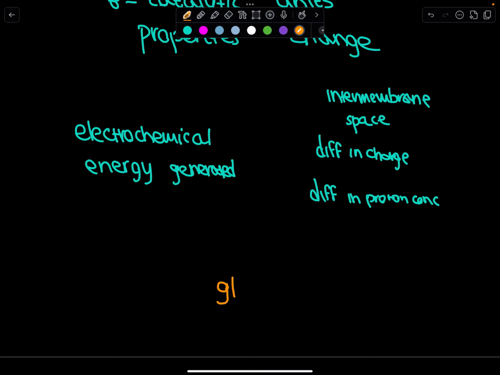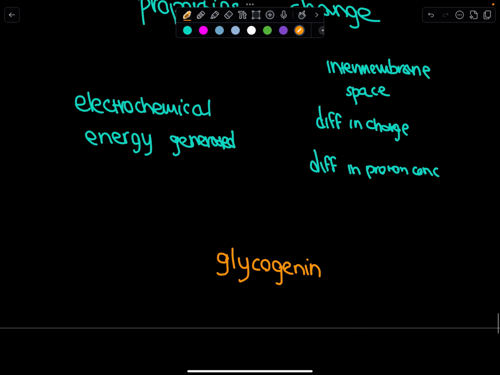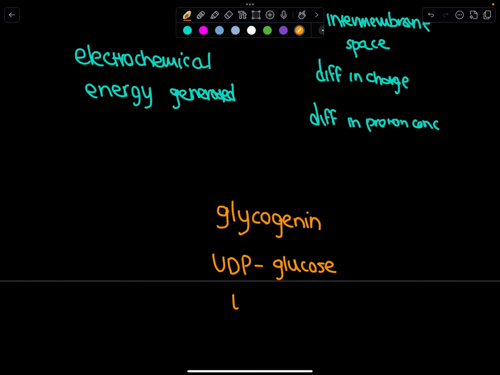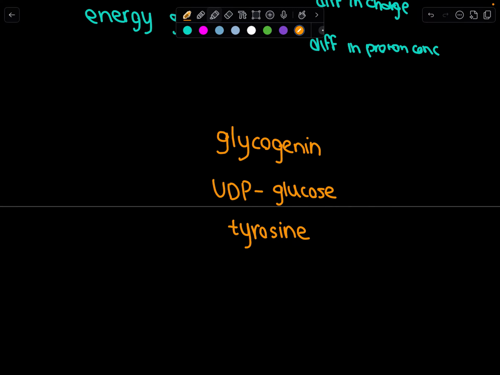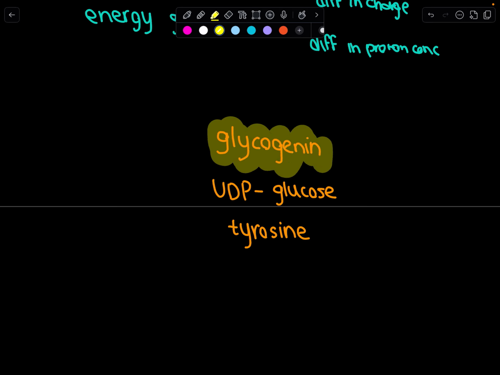All right, let's dive into glycogen synthesis, focusing on glycogen synthase, glycogenin, tyrosine, and UDP glucose, keeping it concise. Glycogen synthase adds glucose units from UDP glucose to a glycogen chain, forming alpha-1,4 linkages, but it needs a primer to start. Glycogenin is that primer, a protein that self-glucosylates, attaching UDP glucose to its own tyrosine residue, an amino acid side chain, to form a short glucose chain, about 8-12 units. This chain serves as the base for glycogen synthase to extend into a full glycogen molecule. UDP glucose provides the activated glucose units, releasing UDP as each glucose is added.